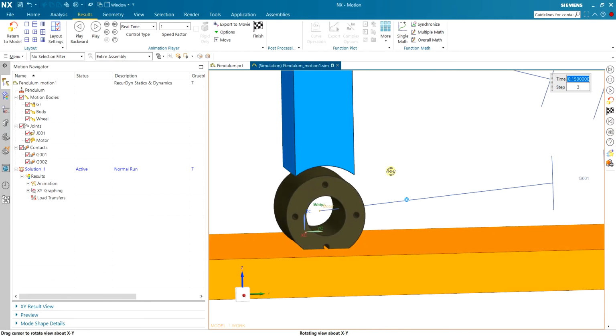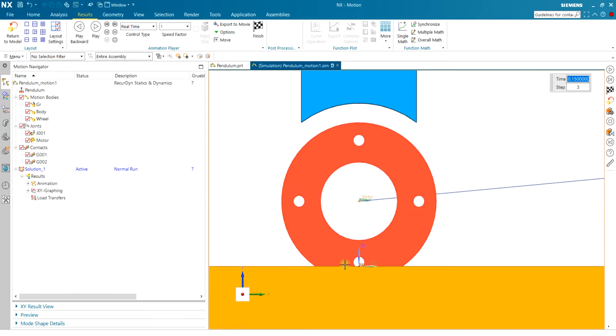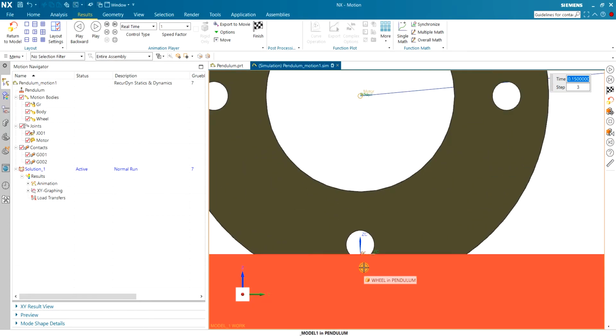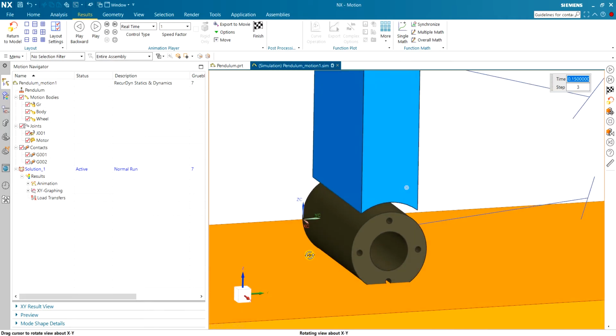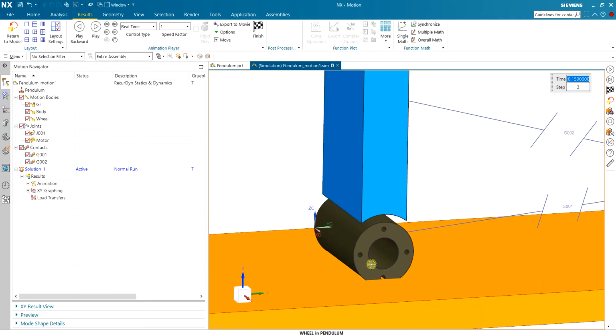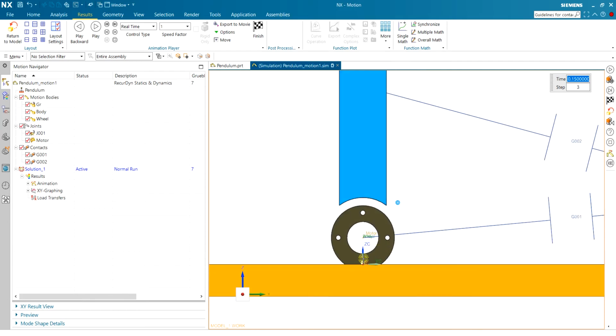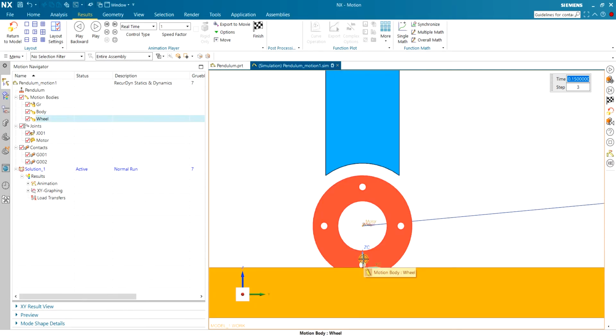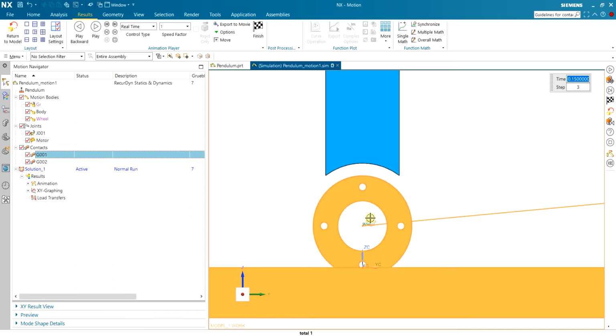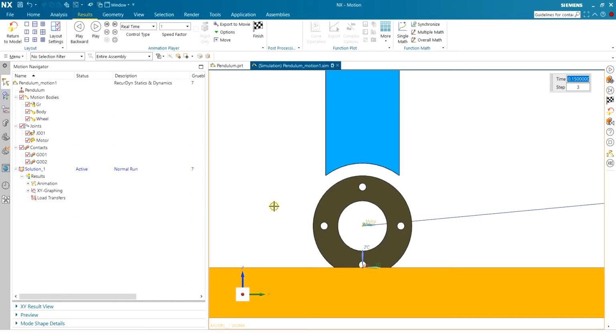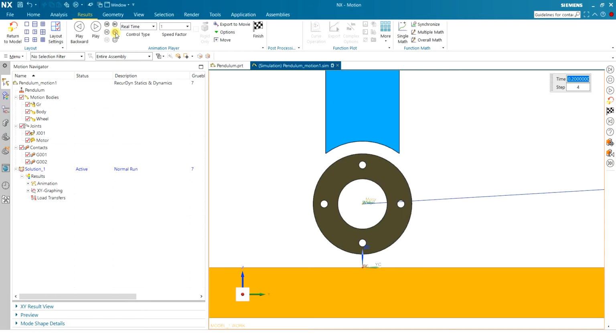But basically the software is using this penetration depth to calculate the contact force, which is pushing the objects outside of each other. So here we have a lot of penetration, and the software is calculating the contact force based on the stiffness, and that generates a lot of force which pushes this part out so much that it starts to fly.